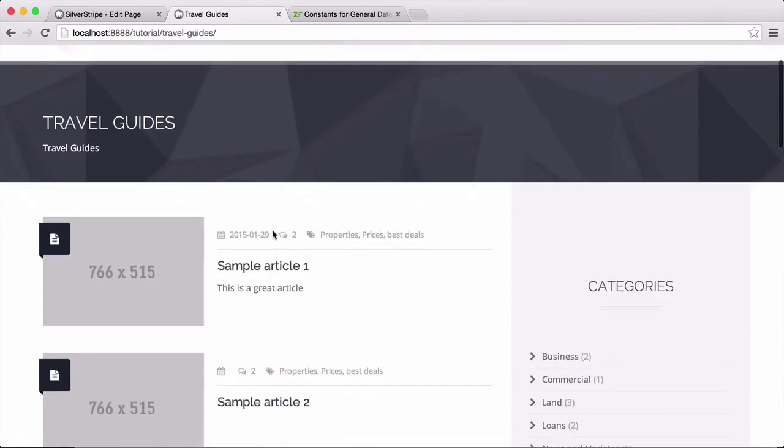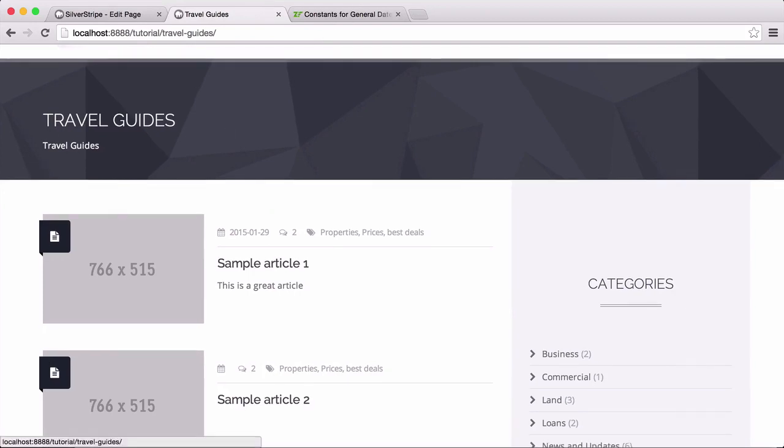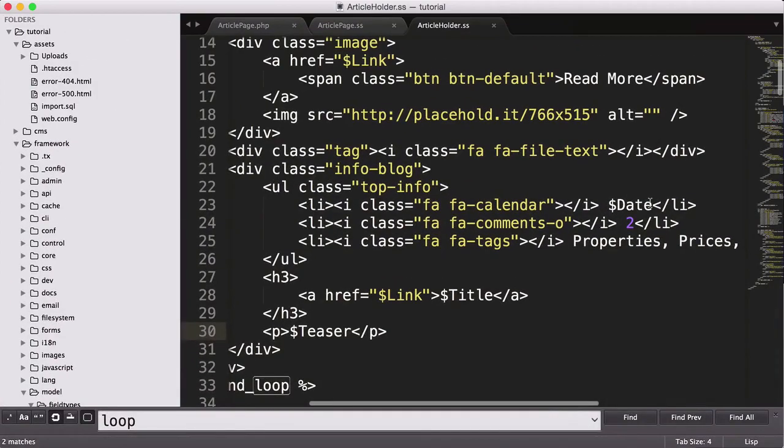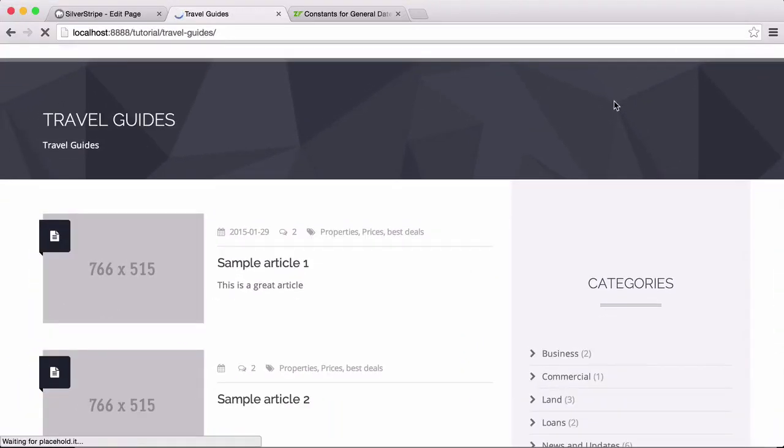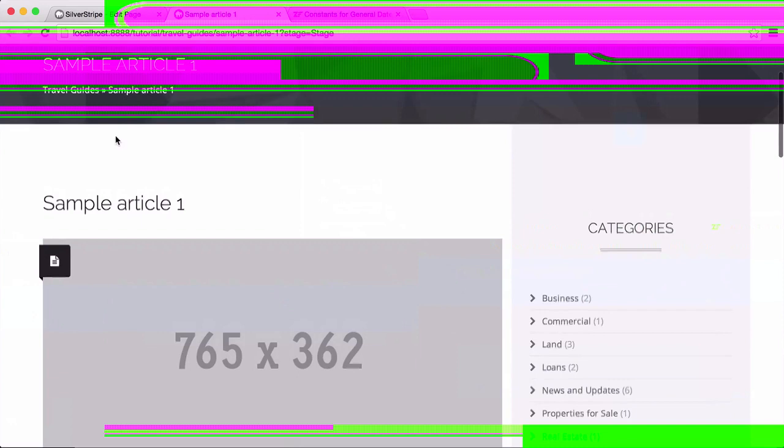One issue we can see is that the date is not formatting the way it should. Since we casted the field as a date, we have some control over that at the template level. The long method of the date will give us what we need. Replace $Date with $Date.Long. Now this is where we really start to see the power of field types. If we had casted the date as just simple text, it wouldn't be able to do this. But instead, it's returning an intelligent object that can format itself.